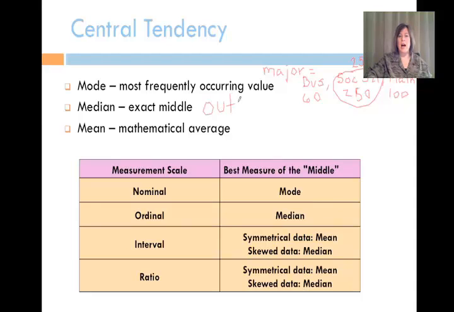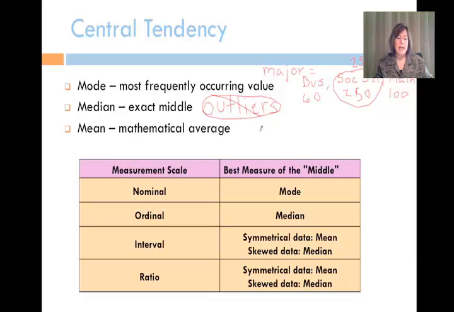And so I like to use the median when I am talking about the average age of our students at the college, because you could have one student that is 65 years old, another student that is 70 years old, and everybody else be 22 years old. But that 65-year-old and that 70-year-old, those numbers will impact a mean, but they will not impact the median. The median is the exact middle. We'll have an exercise later on to demonstrate exactly how you can compute the median. You don't need mathematics in order to compute a median.